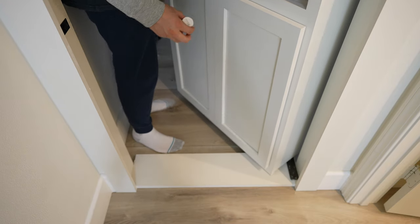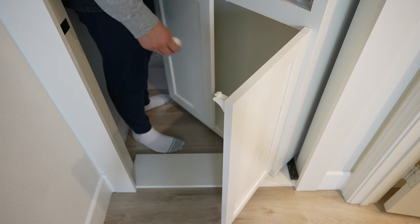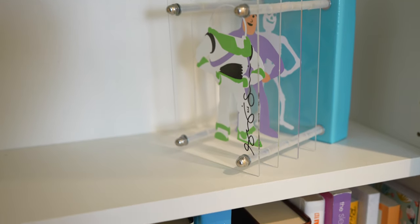I also opted for the model that has hidden storage at the bottom with doors that swing open. I have great news to share — I have two under two! My baby boy Ezra is almost two years old, and we just had a baby girl. If you can't figure out why I opted for this version instead of a floor-to-ceiling bookcase, it's because my toddlers would start climbing those shelves.